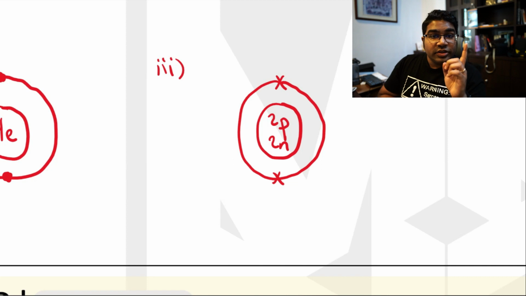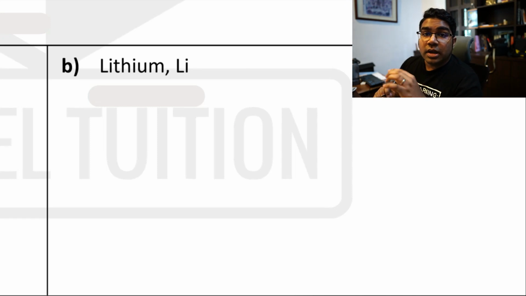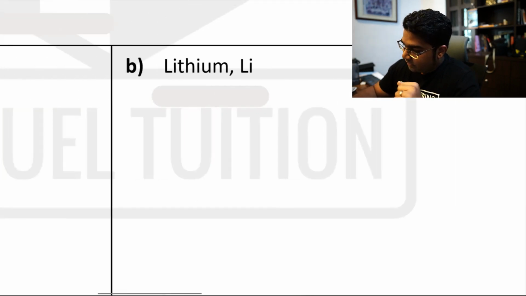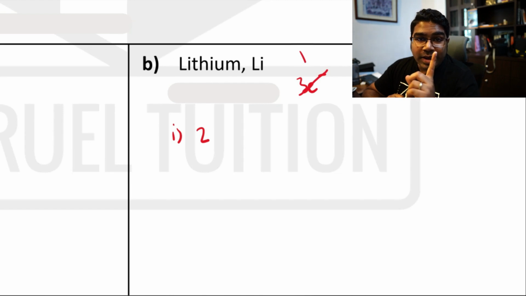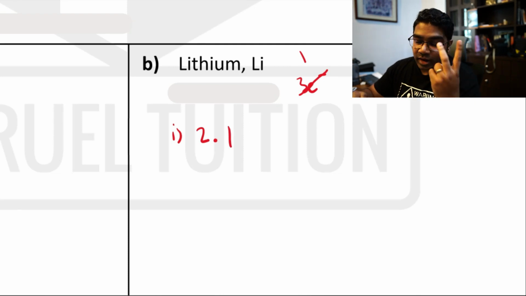Now this is one shell. Let's try an element with 2 shells. So let's try lithium. So first we need to figure out how many electrons we have to arrange. Lithium has a proton number of 3, which means it has 3 electrons as well. So let's fill it up. So the electron arrangement, we have 3 electrons to fill. The first shell can only take a maximum of 2. So now we have a balance of 1. The 1 electron will now have to go into the second shell because the first shell has been fully occupied. So now we write a dot, and then 1 for the number of electrons in the second shell. And now we are ready to draw.